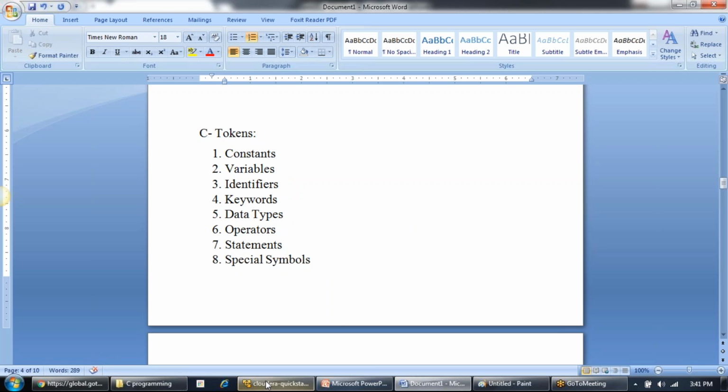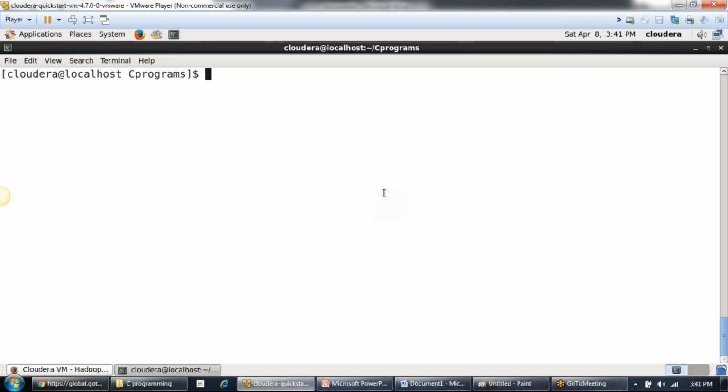In order to write this particular program, just let me write a sample C program, how you're going to write it. According to the given structure of a C program, just let me write a sample C program. vi example 1.c.